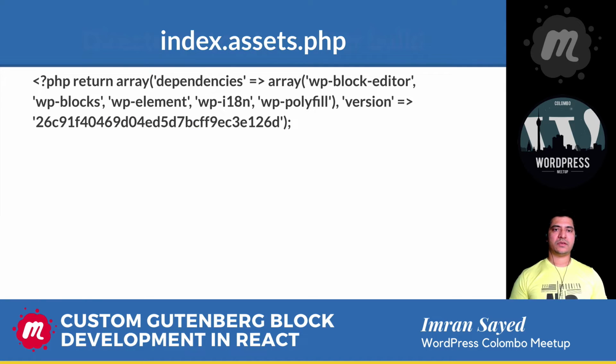Let's find out. So you can see that inside of this PHP file, it returns an array of dependency and the version number. So what is this dependency? WP block editor, WP block, WP element, what is all of that? And if you go back a few steps earlier, and if you recall, we imported the at WordPress WP internationalization, right? And we also imported the at WordPress blocks and at WordPress block editor. So what happens is that when you are actually wanting to enqueue this JavaScript, you need to provide the dependencies. Okay, so what are the dependencies it has?